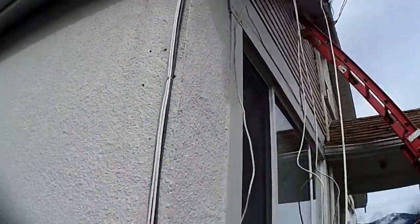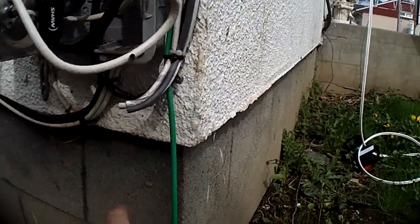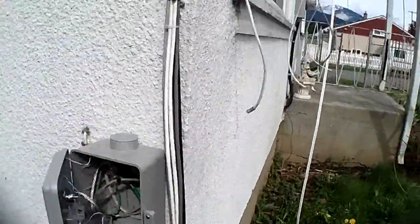The other thing is there was a dish there, but I'm running new lines because when the cable company came back to reconnect, the other customer just cut the wires — too short, too much messing around trying to get it to work. So I'll just run new wires; I have to put a ground in anyway. That's a couple of little tips from today.